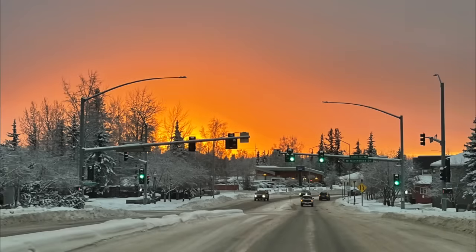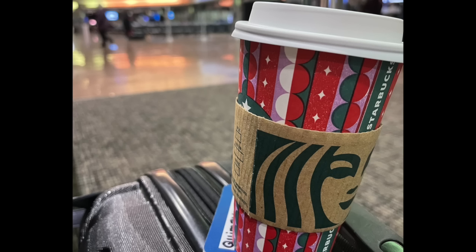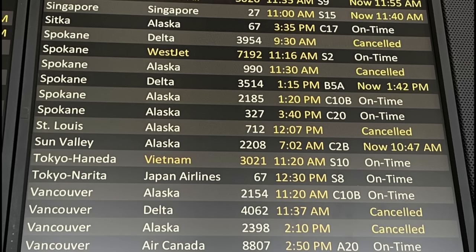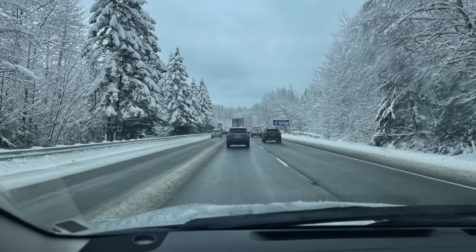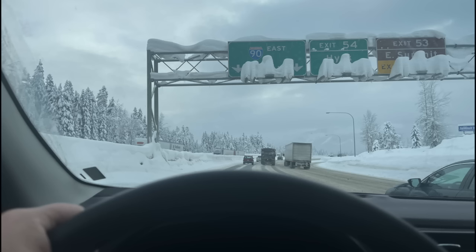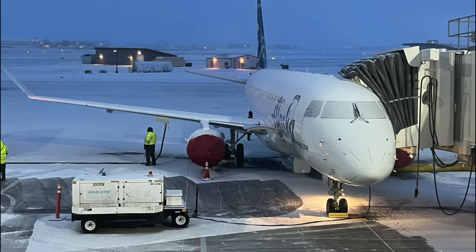On Wednesday after Christmas, Gary drove me to Anchorage, where we stayed the night at a local hotel so I could catch a 6 a.m. flight out to Spokane to help my mom travel up for an 8-day stay over New Year's. Unfortunately, I got caught in the great Seattle snowstorm aftermath, and my connecting flight was canceled. So I rented a car and made a 6-hour drive over the pass and across the state to Spokane to arrive just in time for dinner, catch some sleep, and do it all over again for an 8 a.m. flight back to Alaska Thursday morning. But this time, my mom was by my side.